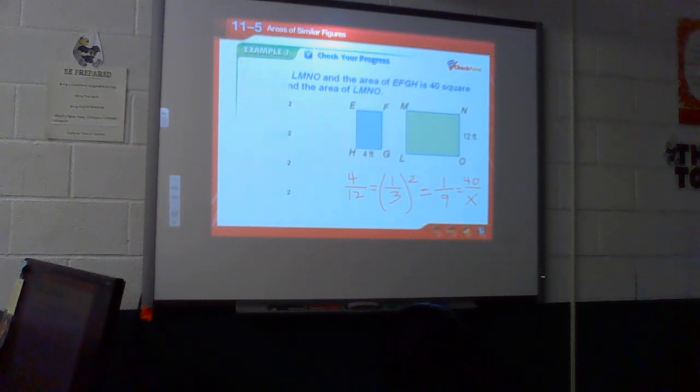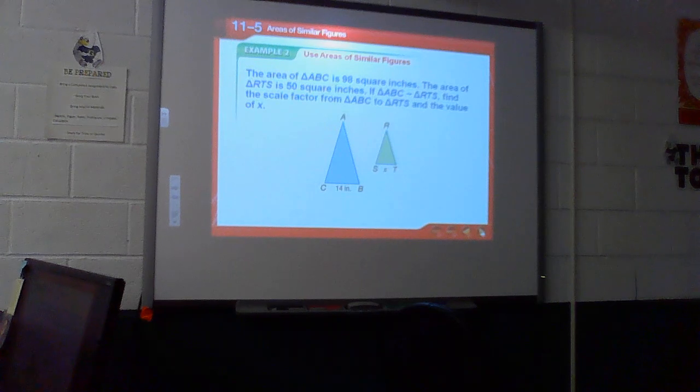All right. So the other way that you can do this is basically going backwards. So notice in this one right here, remember in the first two that gave you both of these numbers? Well, now they're asking you to find those numbers. So basically what you're going to do is take your areas and you are going to set up a ratio again. And again, do you want to go from the bigger one to the smaller one or the smaller to the bigger? Doesn't matter. Smaller to bigger. So we're going to do 50 is to 98.